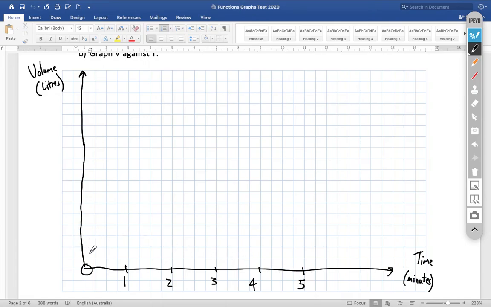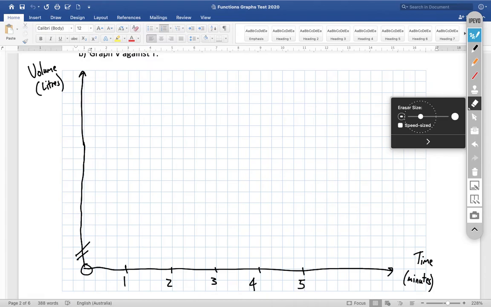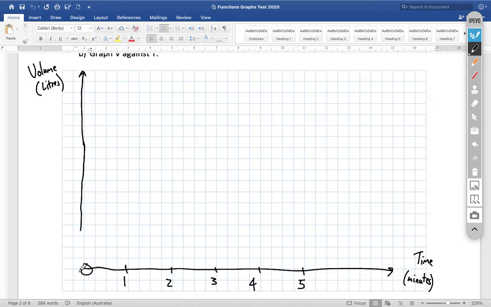Okay. Now, we have to go all the way up to 3,000. We'll skip a bit of scale. If you are skipping some scale, you need to indicate that. You can do it that way, or you could do this. You need to show that you're going to skip from 0 up to something else, right? I actually prefer the little zigzag. I probably should have drawn it in from the start. So what I mean is I do a little something like that. And then I continue with my line, right?